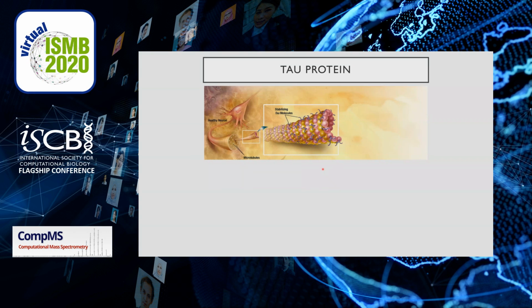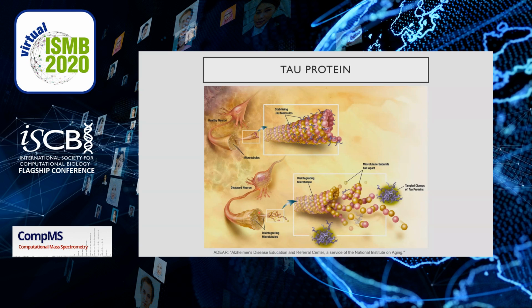Tau is a microtubule-associated protein that is found primarily in neuronal axons. Its function is to stimulate microtubule assembly and provide stability, which is important for axonal function and transport. In Alzheimer's disease or other neuropathies, abnormally hyperphosphorylated tau protein leads to the formation of intracellular tangles. These phosphorylated tau, p-tau, proteins can be detected and measured in the cerebrospinal fluid.